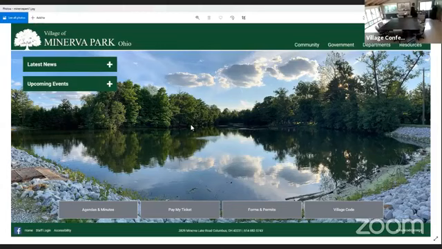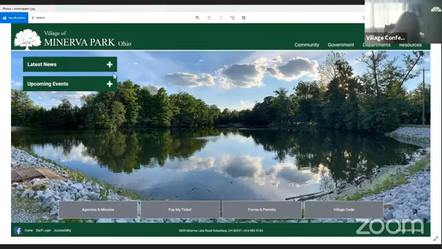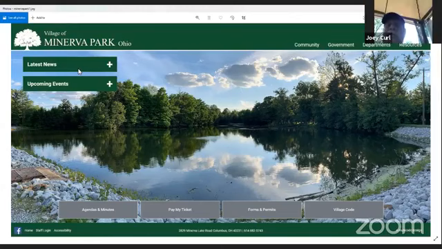Yeah. And Joe, under the latest news, if it was something that was happening very soon, you could also put it underneath the latest news that would drop down. So it could be in a couple different places. When I talk to these residents, I stuck to the ones that pay a lot of attention to what we're doing, and most people don't.